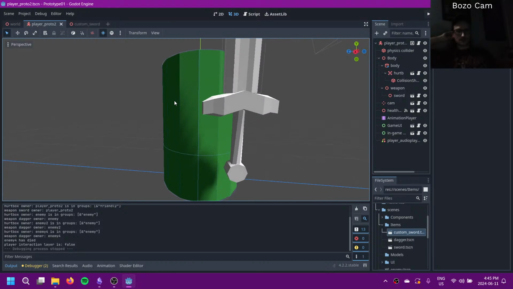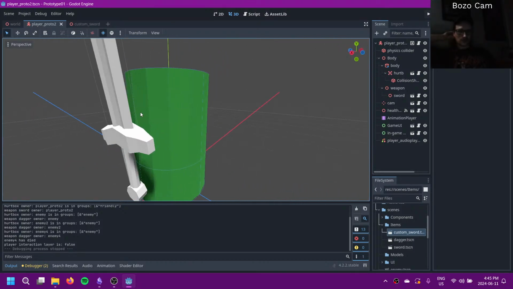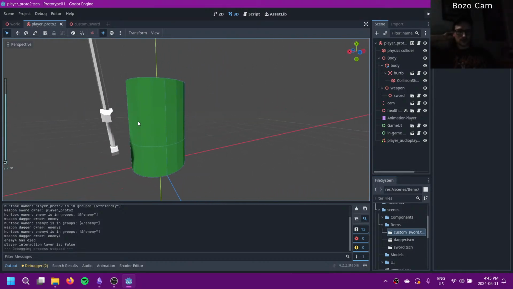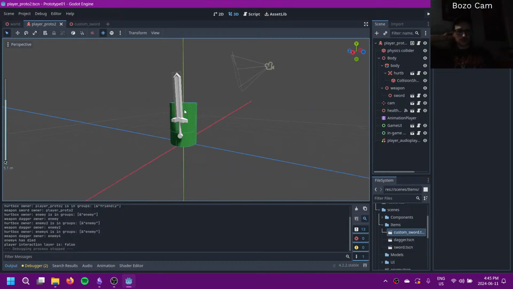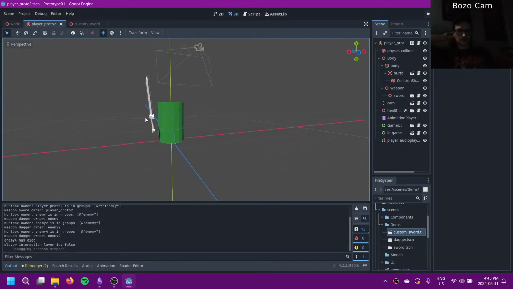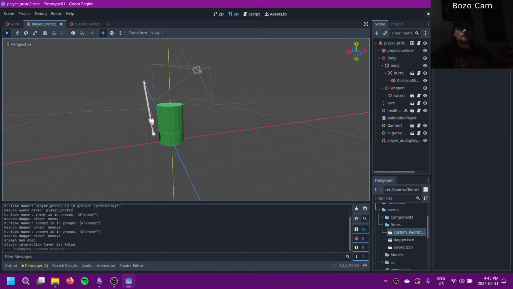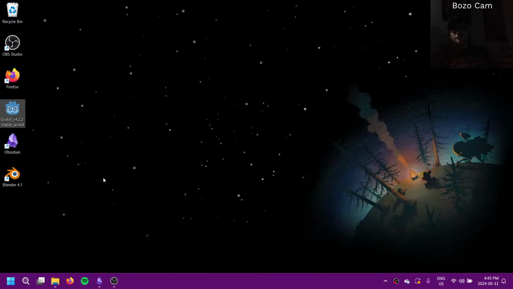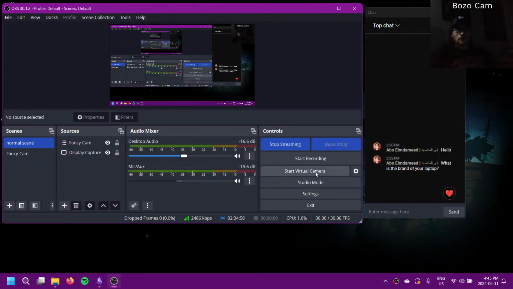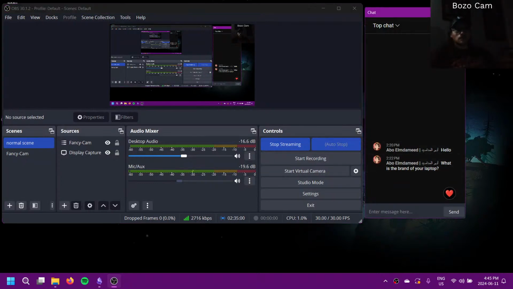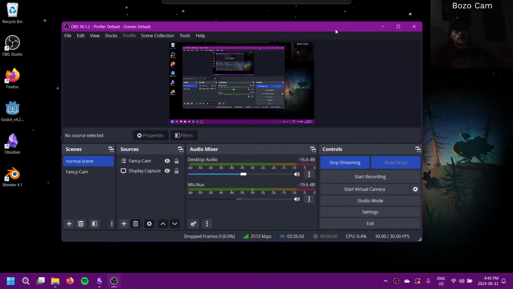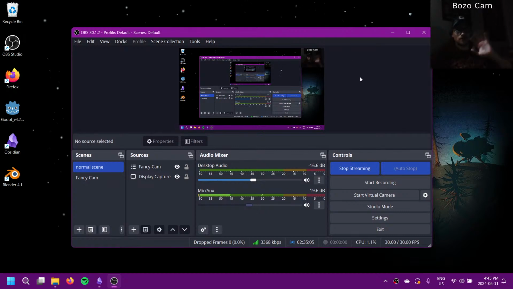Fancy sword. Cool. All right. Very, very cool. All right. Boy, boy. Good stream.